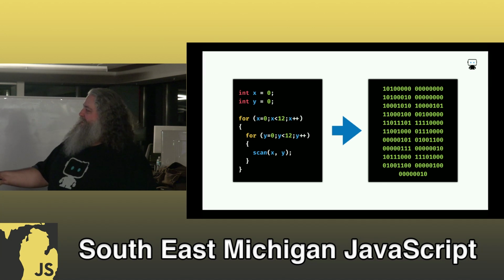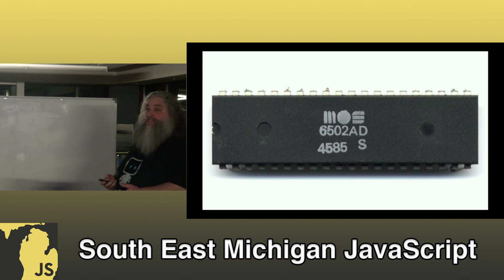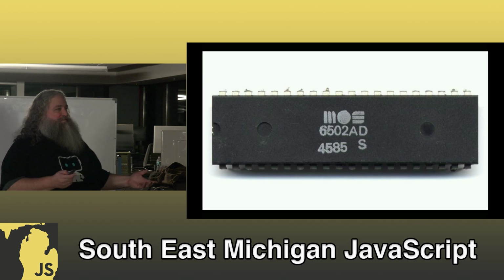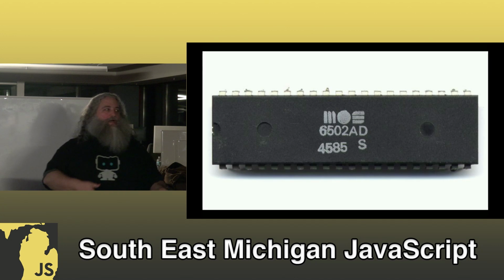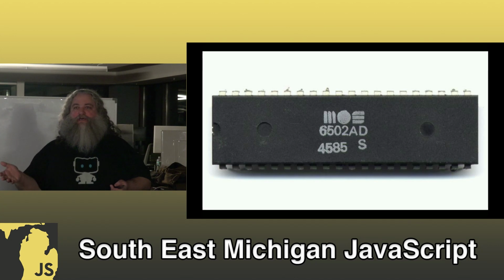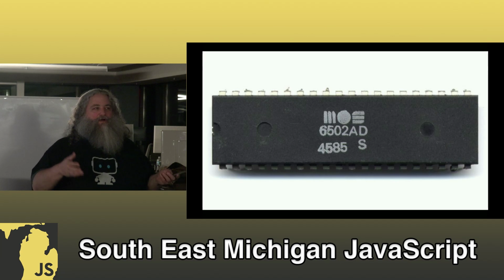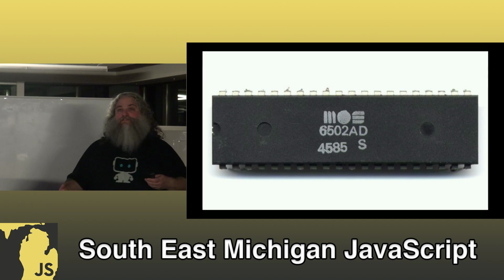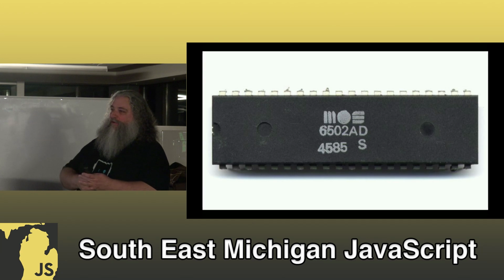But so this is your basic C code. And then it runs on this wonderful 6502 microprocessor. Now, there's a little bit of a flaw with this model. So I write code, I compile, and I target the instruction set of a specific microprocessor. And now that code will only work on that specific microprocessor. And so if I want to run it on another microprocessor, I have to recompile it. So I have to compile binaries for all these different platforms.